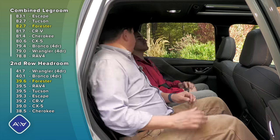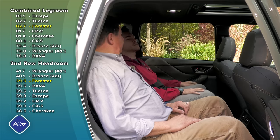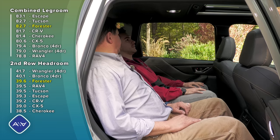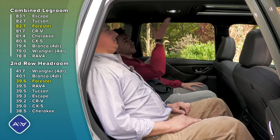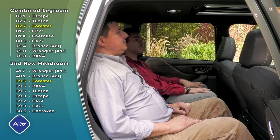How comfortable do you find that recline back here in this seat, Brian? I think it's perfectly adequate. I could go back maybe a little bit further for me. And also, I think I would prefer if the sunroof was a little bit farther back coming this way, and it might give you even more headroom if we had that sort of concave part in here.